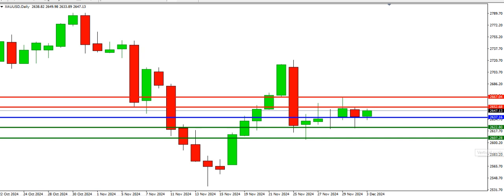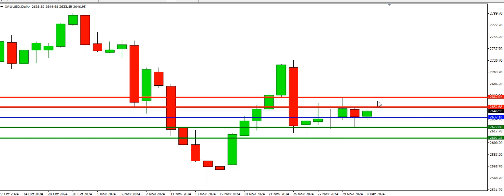So what we can see on the chart is that price opened above the pivot line, which is at 2637. Price opened at 2638, dropped below the pivot line and bounced back, and now price is almost testing 2652. A break above the first resistance at 2652, we'll see price test 2667, which is the second resistance.